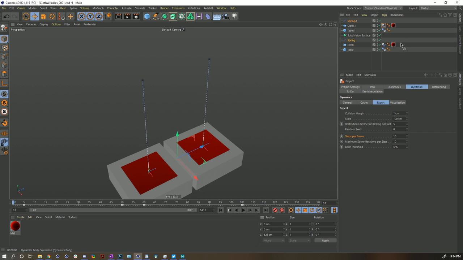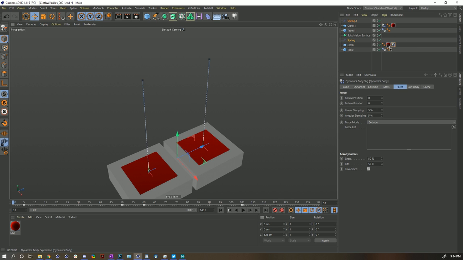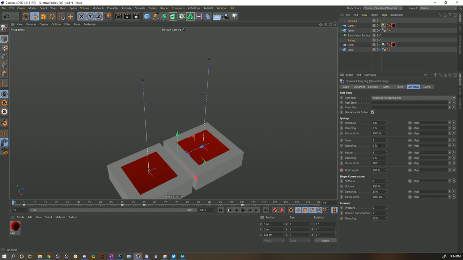I would like to do one more AB here just to show you. I'm going to copy the tag over again. It overrides the old one. Holding down control, it did that. And then under softbody, we were talking about shear and what shear did when it stretched up, and that allows it to bend over and pinch. That's the main thing that I think is letting this stretch really long.